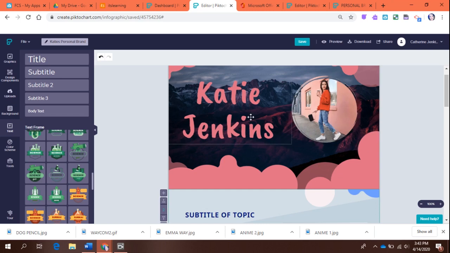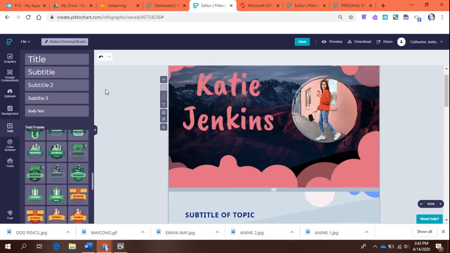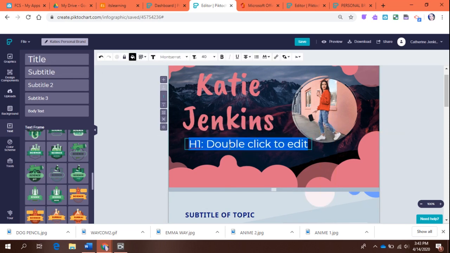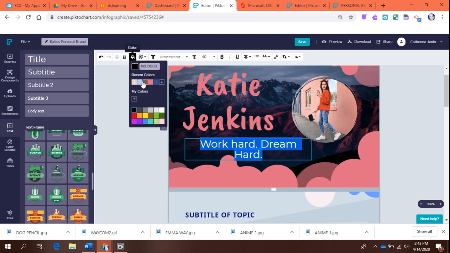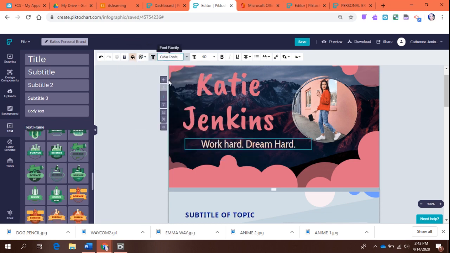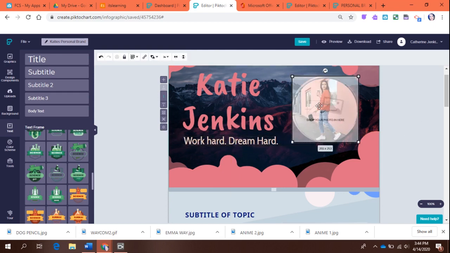So if I say block 1 needs to have your name and it needs to have a slogan or just a really short quote, like, "Live for, work hard." Okay, let's say I wanted that to be my little slogan. Then I could do that. I could change the colors. So that's all your first page needs to have.